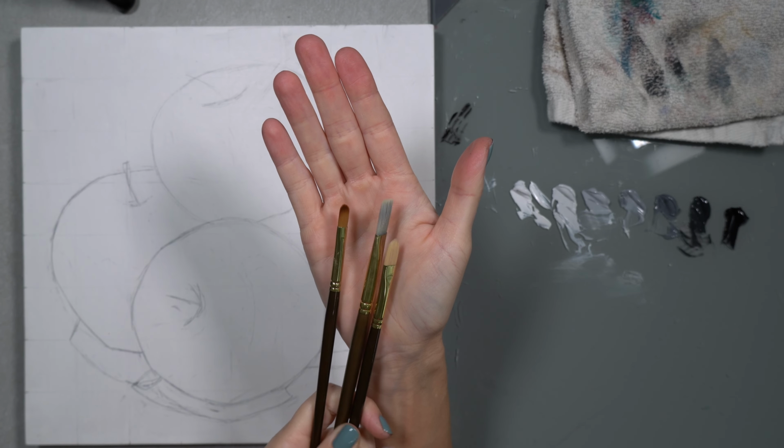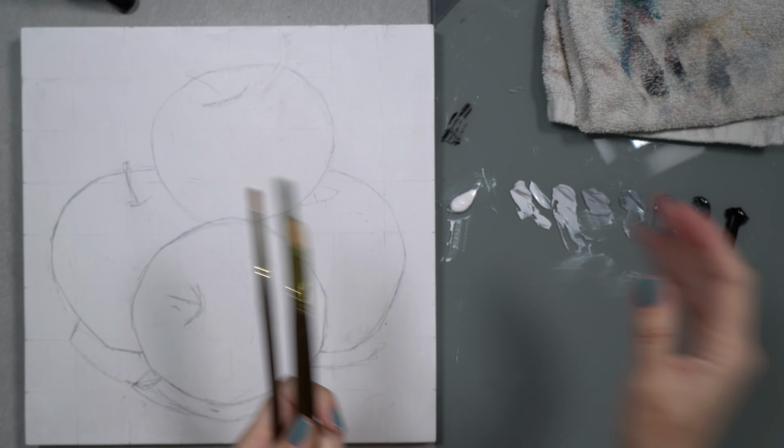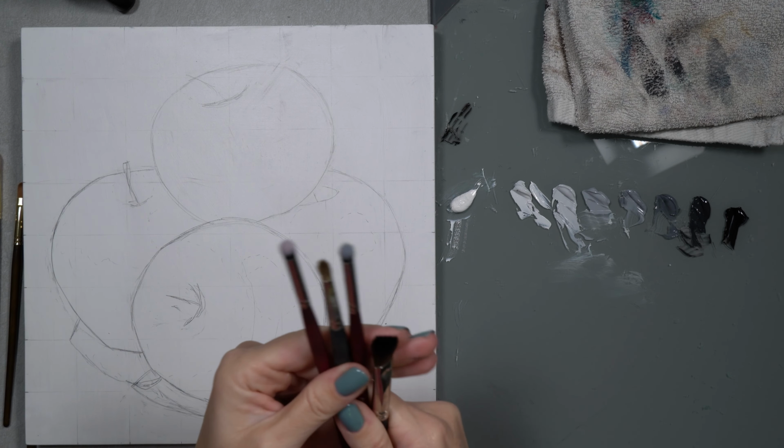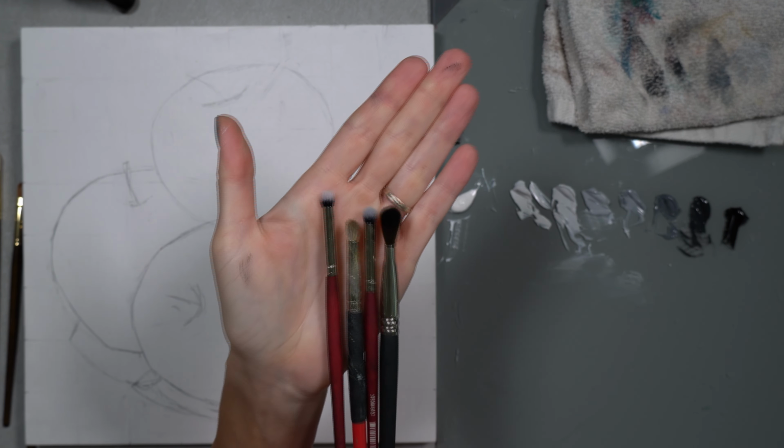It's helpful to have an assortment of brushes as well. I use synthetic hog hair, golden Takklon, and a variety of mop brushes, which are just soft, fluffy brushes I use to blend.